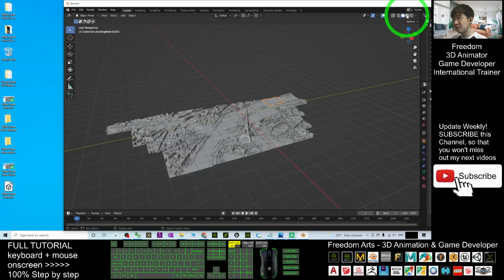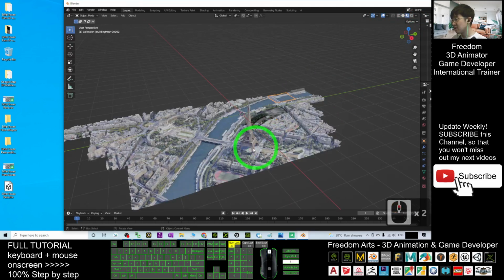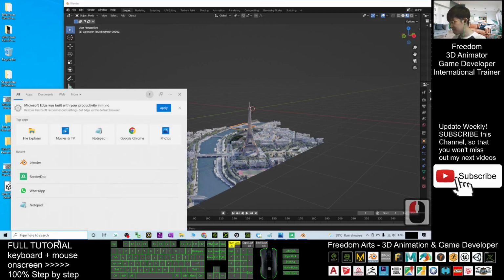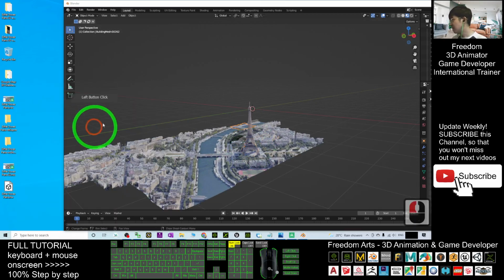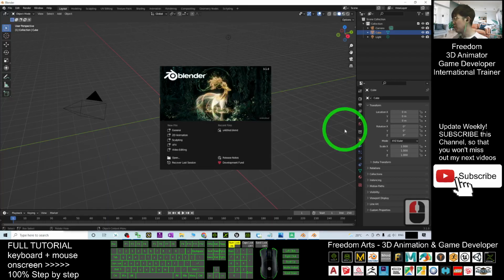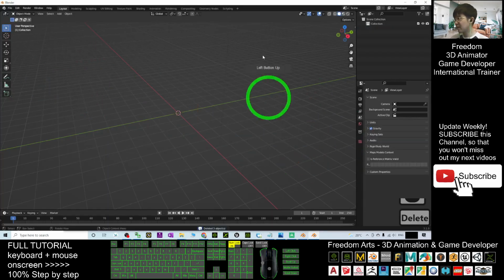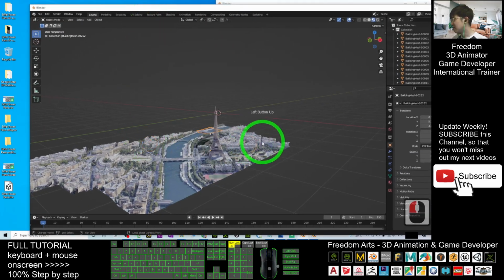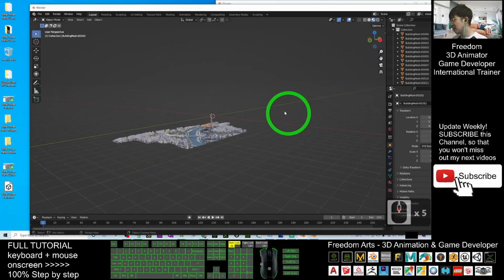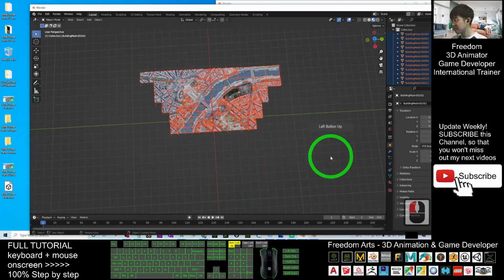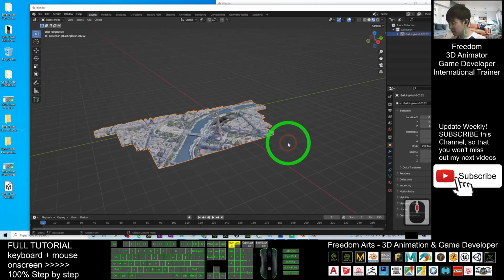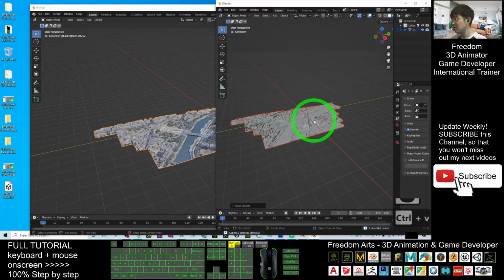Now you can see it is loaded already. Just turn on the texture this time. If I open Blender, this is the latest version, Blender 3.1. Right, I delete everything. If we try to copy from this one, first, I repeat the process from just now to combine all the meshes. Control J. Now, next, I click and then use Control C to copy. Then I go back to Blender 3.1 and press Control V to paste.